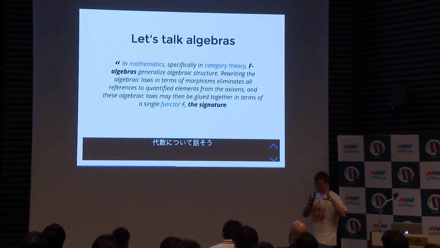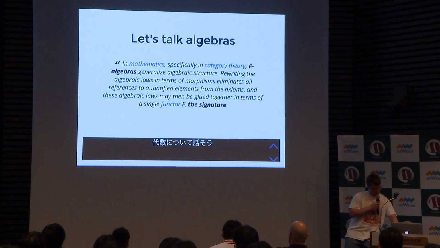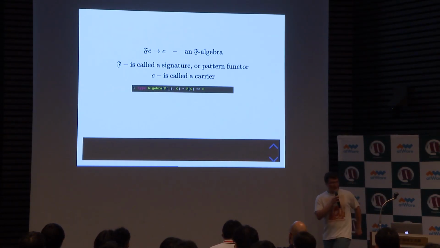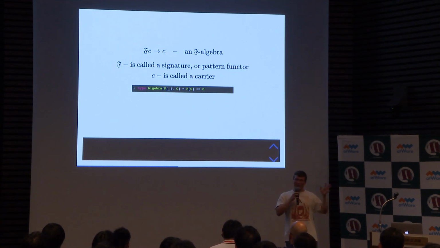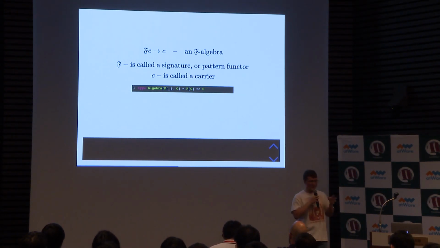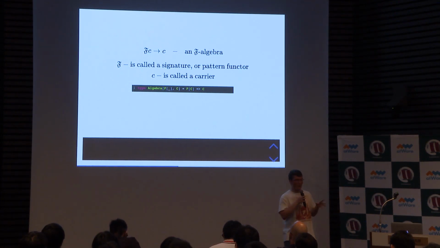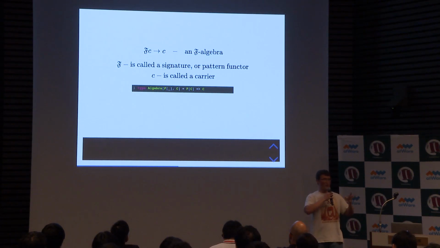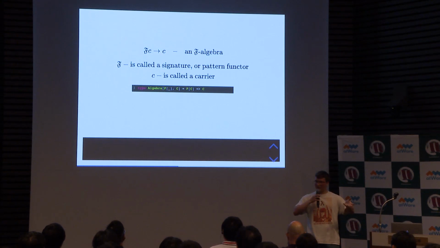It's sort of like, in category theory, it's just a generalization of the same idea. And we'll see exactly how it looks like on this slide. Okay, so in category theory, we have some functor F and some carrier object C. And the function from FC to C is called an algebra. Now, it looks fairly complicated, but it expresses a very simple concept. F of C is some way of combining things of type C together. And the mapping FC to C reduces that to whatever is contained inside of that structure.